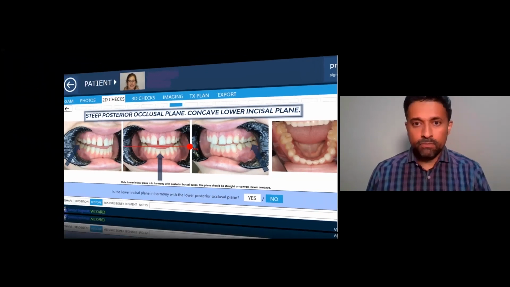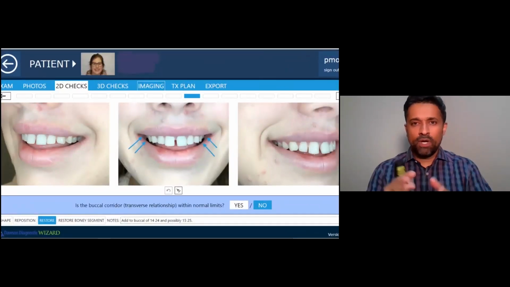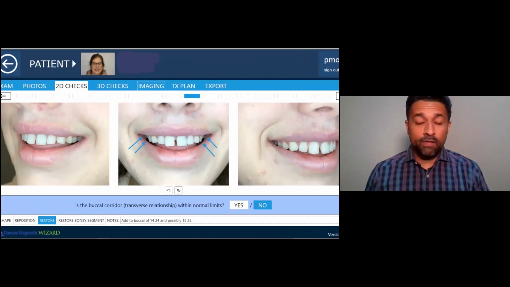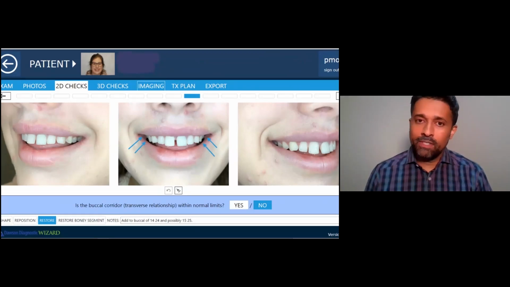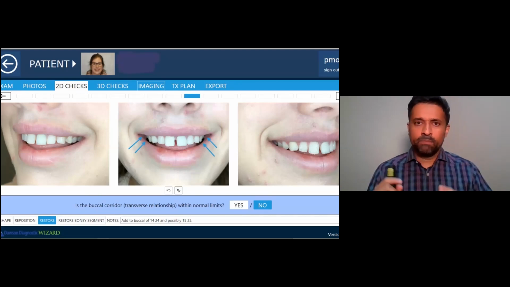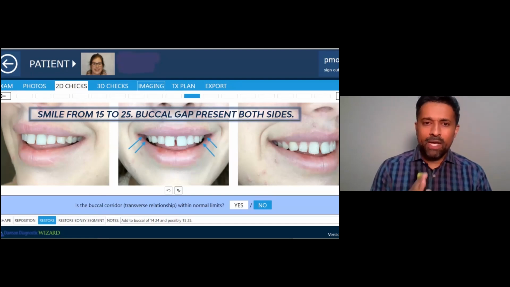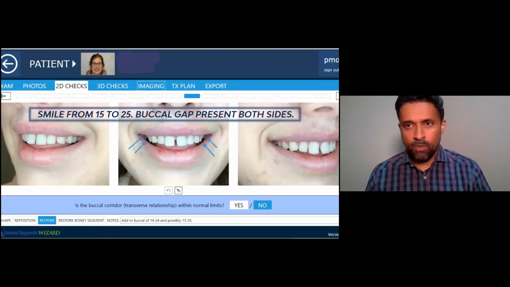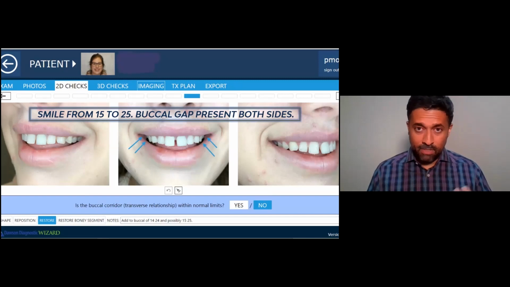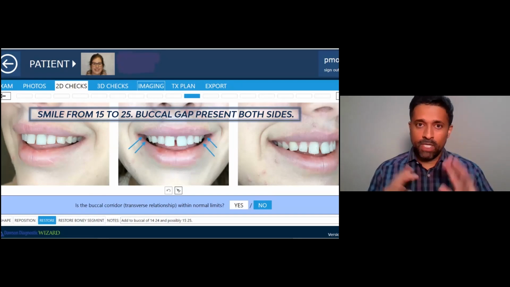Now we're looking at our buccal corridor. Again, this is part of the smile design. You want the teeth to fill that smile design. Another great resource for your cosmetic treatment and training is the AACD, the American Academy of Cosmetic Dentistry. I've been a member since 2012, and they also help to zone you in with your smile design. Here, her smile is basically from second premolar to second premolar, 1.5 to 2.5, American numbers 4 to 13. And she has buccal gaps present on both sides, which we ideally would like to fill.